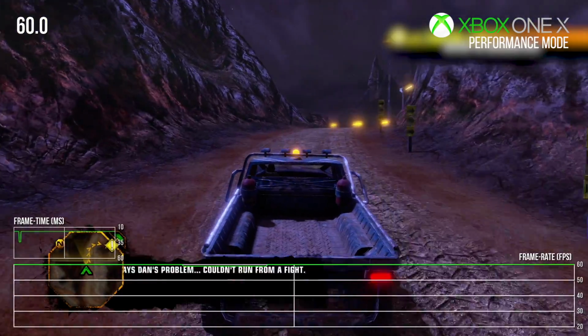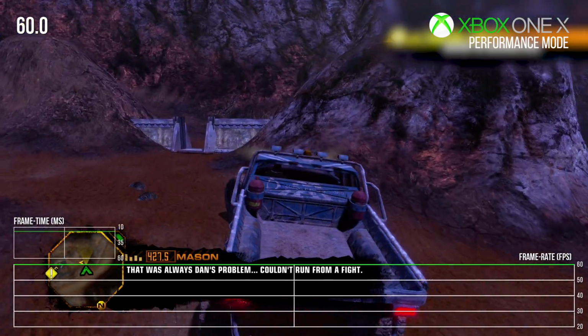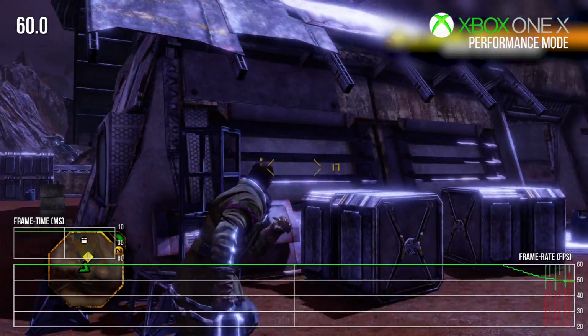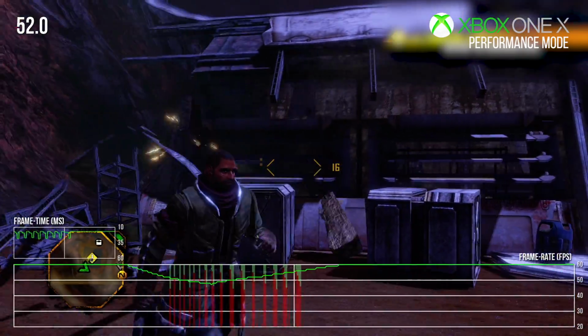This version did impress me. So by default, it's in performance mode. It's like 1800p. It looks good, and it runs really well. Like, it's not perfect. When you start exploding buildings again, you do get these momentary dips, but they use an adaptive VSync during this time.